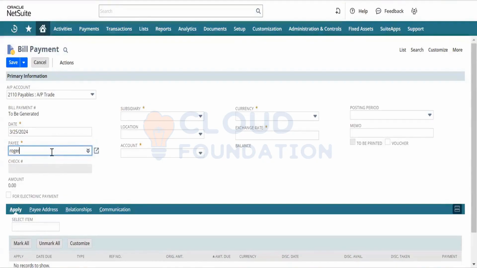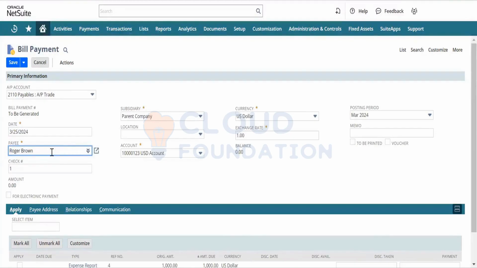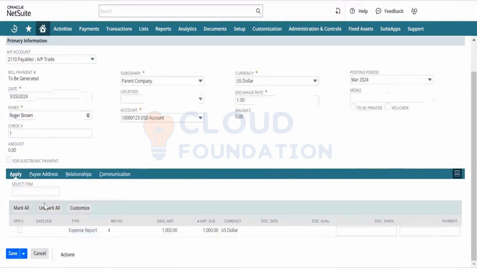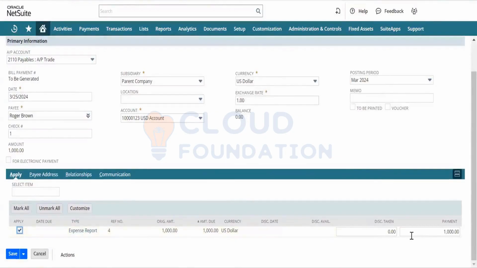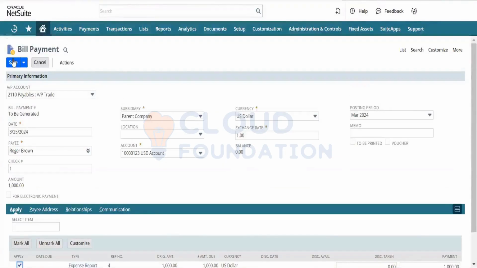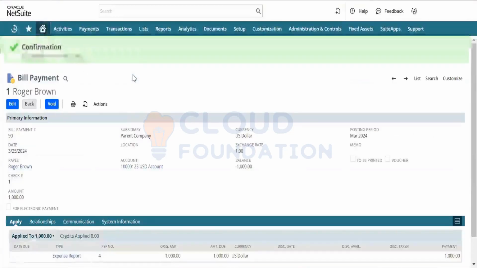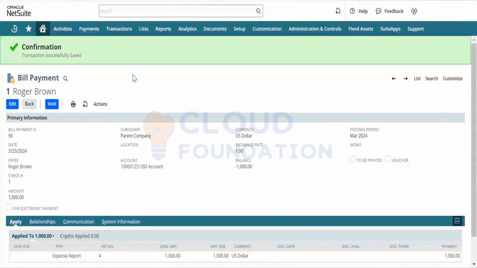And we can select and we can make a payment. Can we create a bank account?